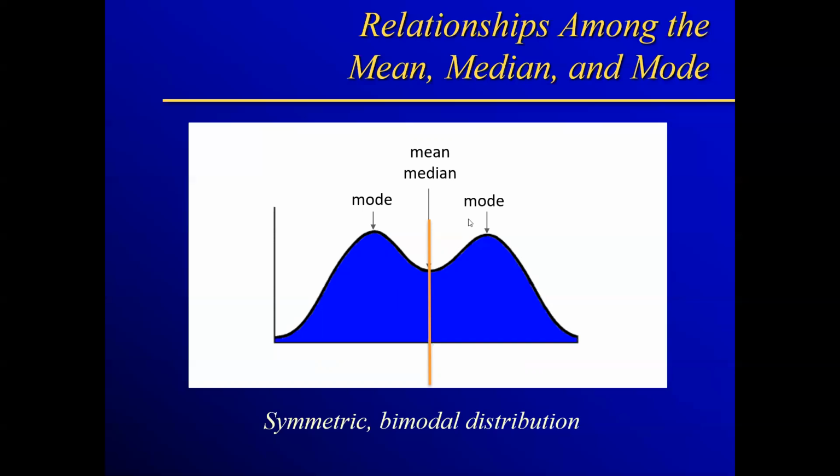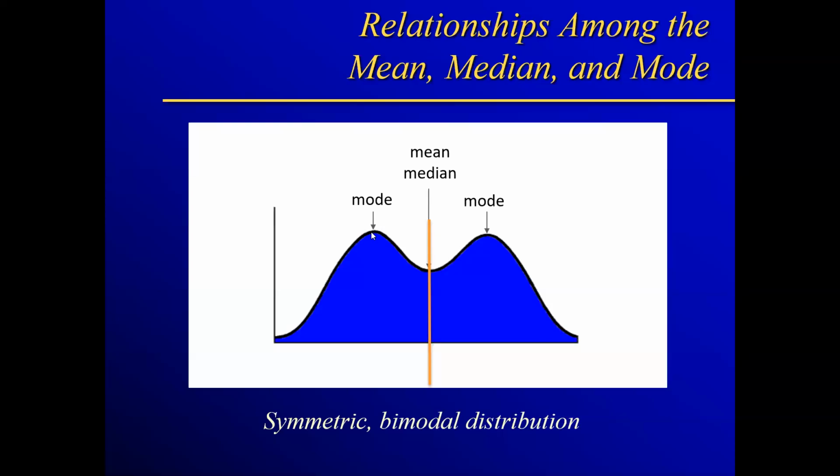This doesn't happen all that often in the real world, right? No data in real life is ever truly symmetrical, but it can get really close. And what this actually might represent is, if you have 2 modes, it might tell you, oh, hey, there's 2 distinct groups in our sample. Just imagine if I asked how long do you spend on social media, and I plotted it out, and we find out that there's 2 modes.